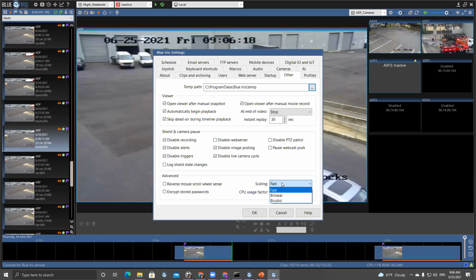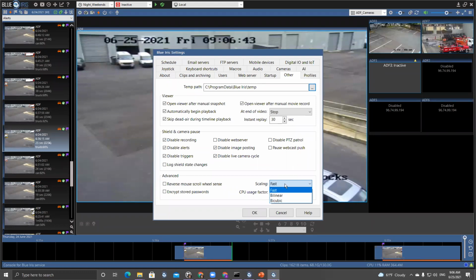Correct. So you can actually increase that to bilinear or bicubic, and it will increase the quality of the display, especially with high megapixel cameras that have to be sized down to be put on the display. Sometimes that can lead to scaling artifacts. But of course, it's a trade-off. It uses more CPU.